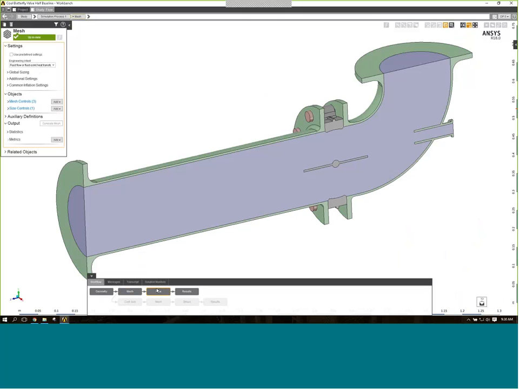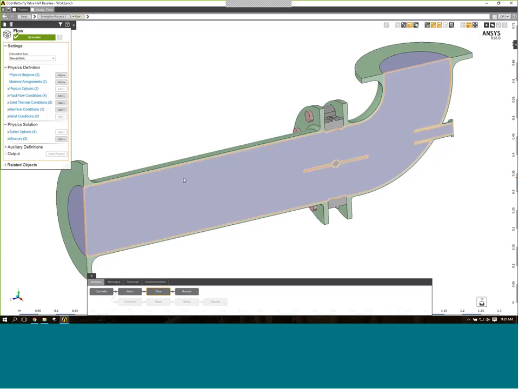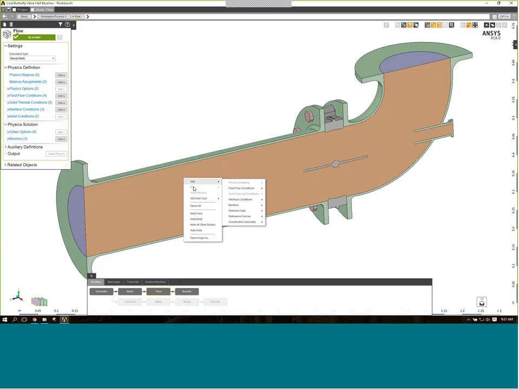Okay, if you go into the flow task, you'll notice that the panel here guides you through all the main settings: specifying the different physics regions, material properties, boundary conditions, inlets and outlets, solid thermal conditions in terms of insulated boundaries, convection. All of those are very easily assigned using the GUI.